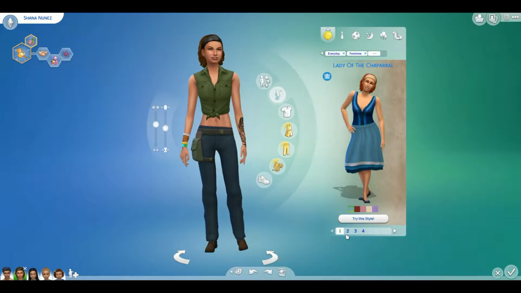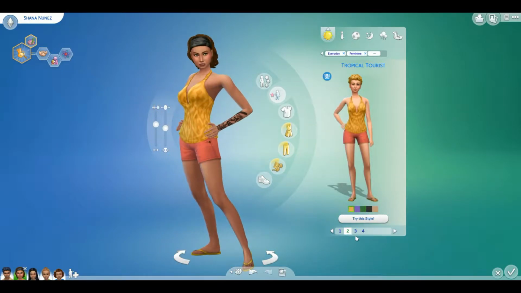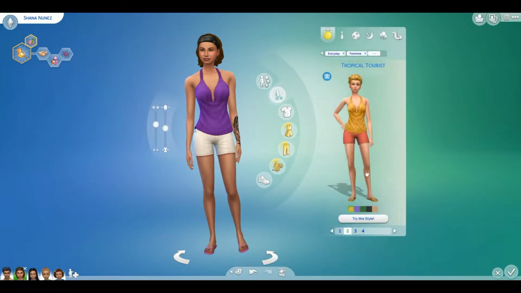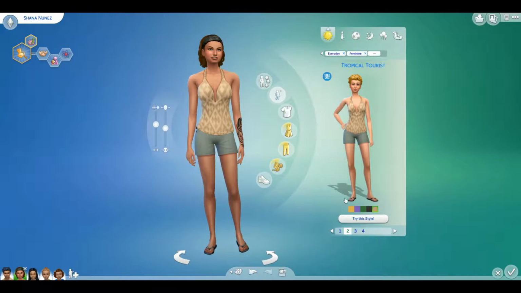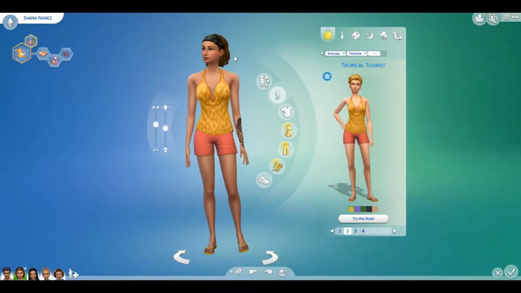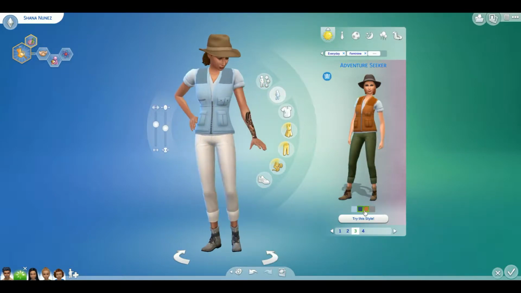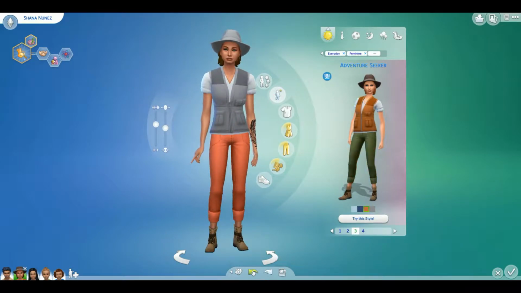And then we also have tropical tourist, so if you want to be obvious that you are on a vacation, you would wear this. But I feel like I would personally, when I play this, I'm going to try to fit more in with the locals and try not to stand out as a tourist. The Adventure Seeker. So I guess they're trying to give like the adventure vibe here, like a practical one at that.